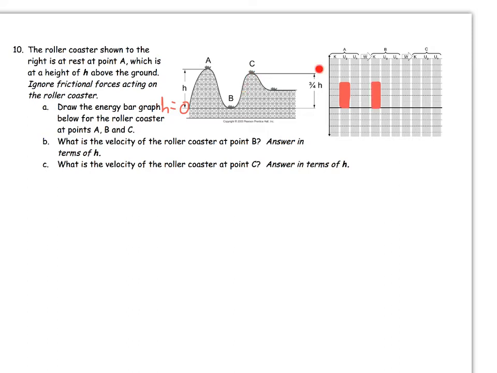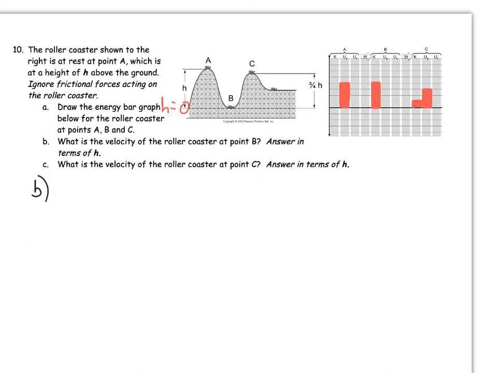So all 4 bars of energy will now be kinetic at B, and then we're going to transition up to C here, where our height is 3/4 h. So if we want to be really technical, we have 3/4 as much gravitational potential energy as we did at A, so that's going to be 3 bars of gravitational potential at C, and the rest is going to be kinetic. Once again, we're going to ignore frictional forces, so our total energy is going to be 4 bars based off of the scale I used. Obviously, you can change your scale, and you don't necessarily have to use the exact same one that I did.